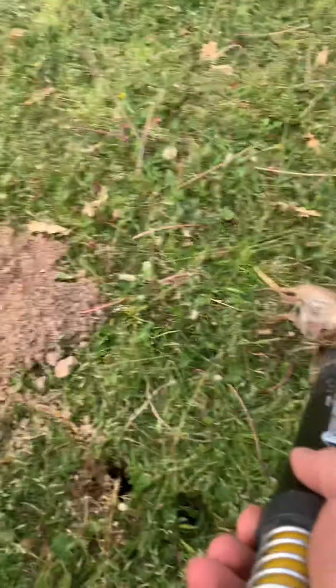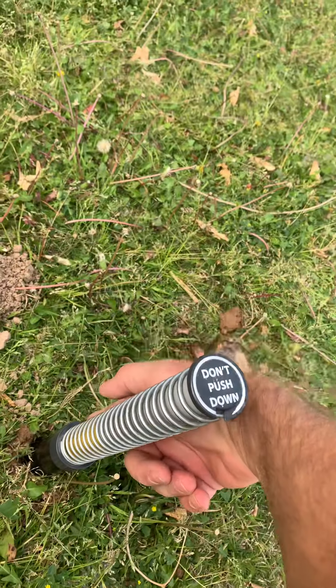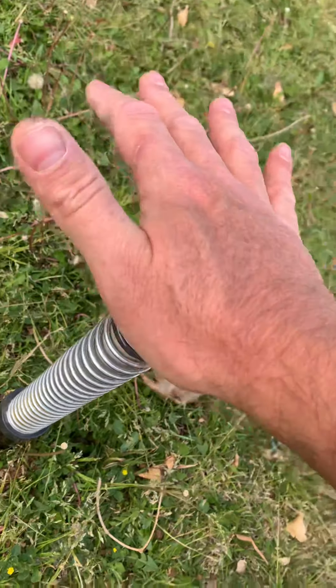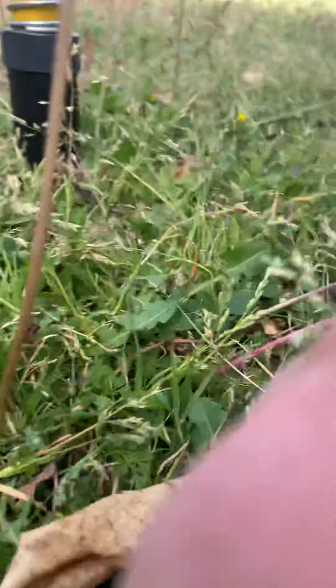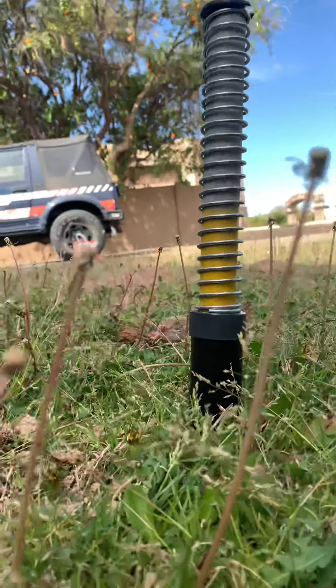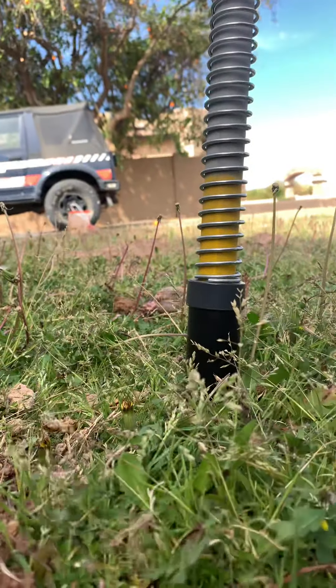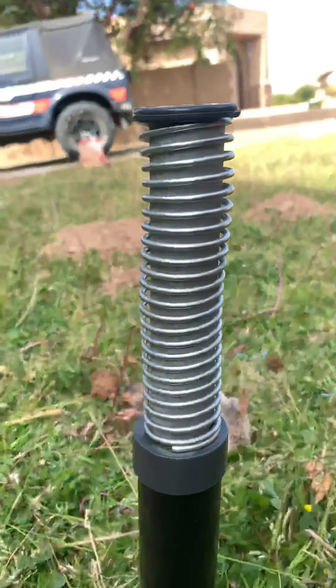Let me release this dead boy here. Then you push this down in the hole that you made — this is the one I just caught it on. By putting your hand, you don't want to push down on this because you'll mess up your prongs down there. You hold the top while pulling this up — and that's a set trap.